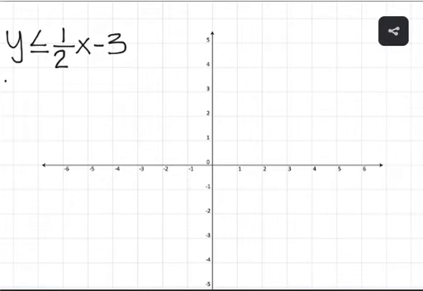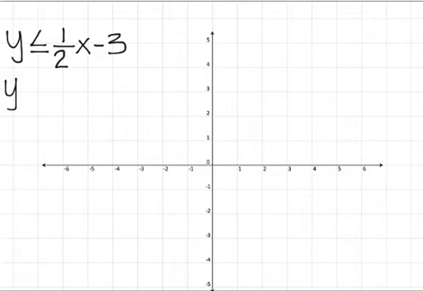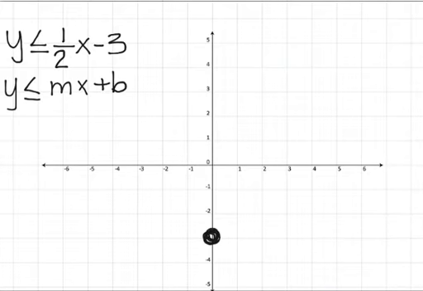Again, it looks like y is less than or equal to mx plus b. So if we're able to see that, we know our b is where we begin. So we're beginning at -3 this time. And my m tells me how I move. That is my slope. It is a rise and a run. I will be rising 1, running 2, and it's positive, so I'm running to the right. Rise 1, run 2 to the right.